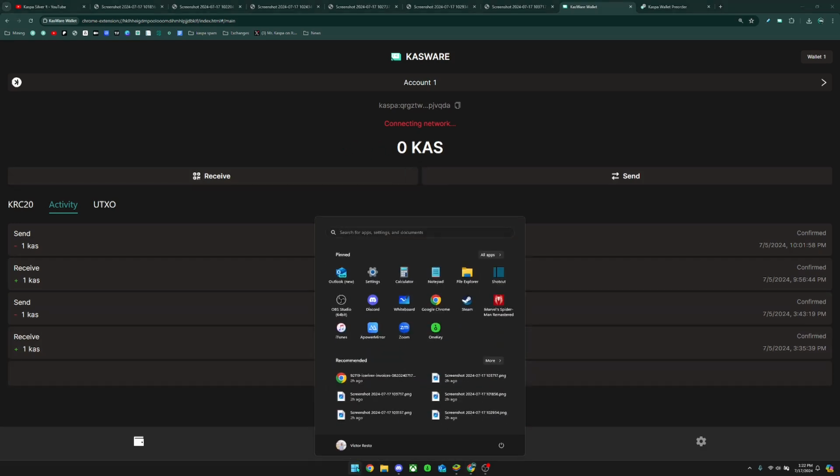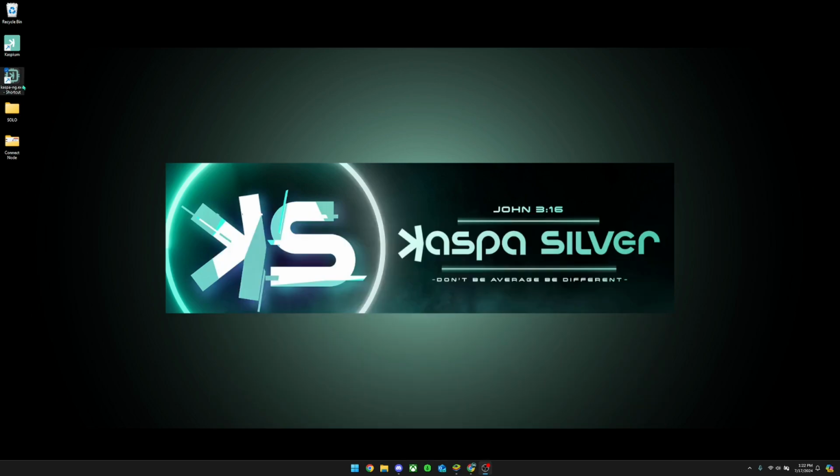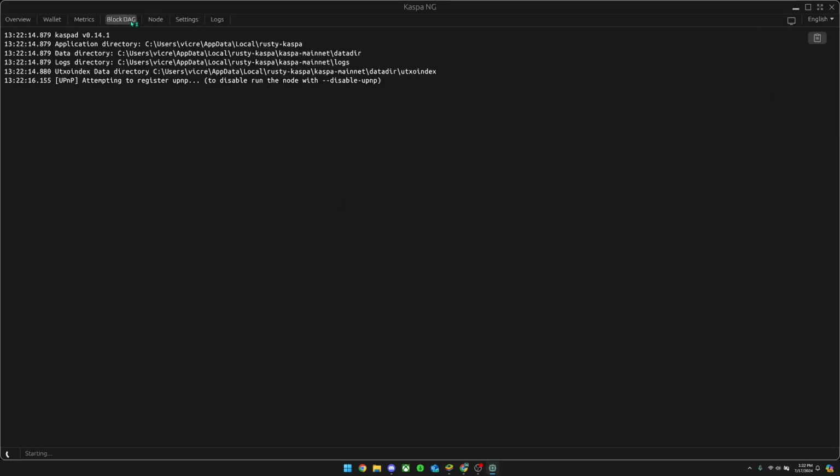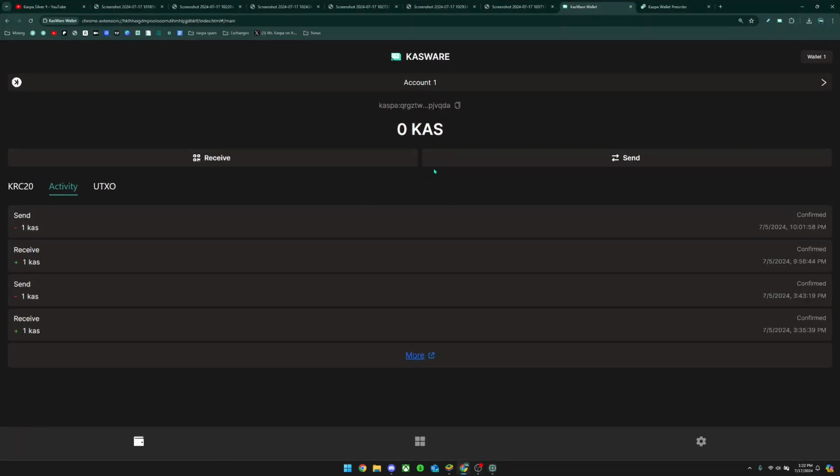So all I got to do is just open up KNG again, and you're going to see how quickly it's going to try to connect back to my node. So once I have this running, I'm going to go back over here, and you can see that it's already connected back and no longer has that error because it is totally dependent on my node running on my local device. So that's pretty much it on how to connect CasWare to your own node.